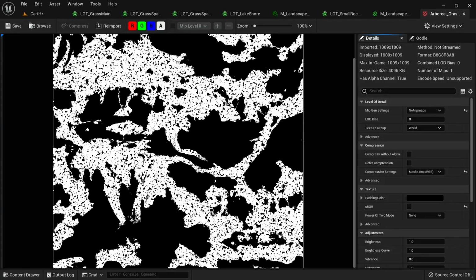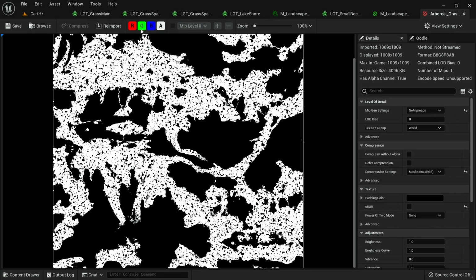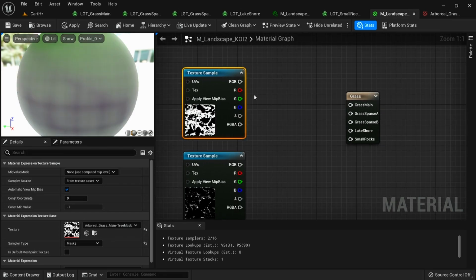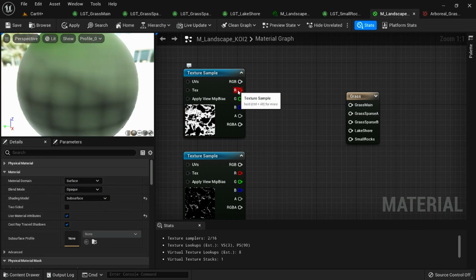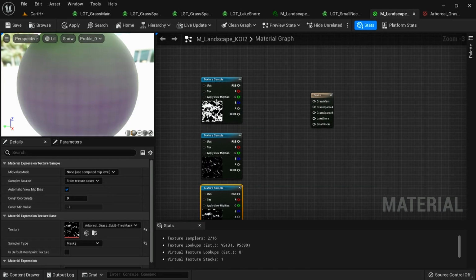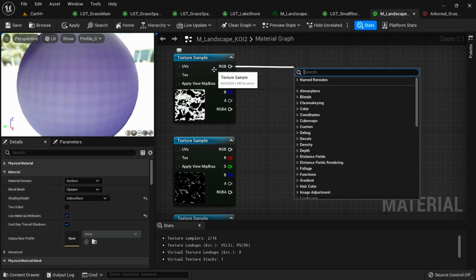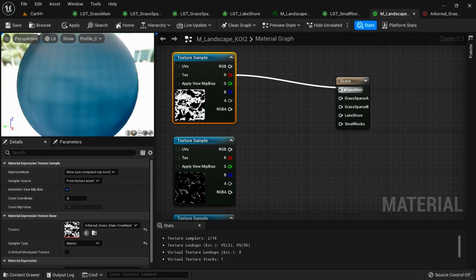And you can also use a splat map. So a splat map would be useful because here essentially we are carrying the same data in each of the channels, which is a bit wasteful. So instead of using 3 texture samples, if we use a splat map, then we can use only 1 texture sample. And then we can use different channels to store different data. So we can store up to 4 different masks here. But let's just do different texture samples here. Also don't put this one because it has all the RGB values. We only need a float, which means any one of these.